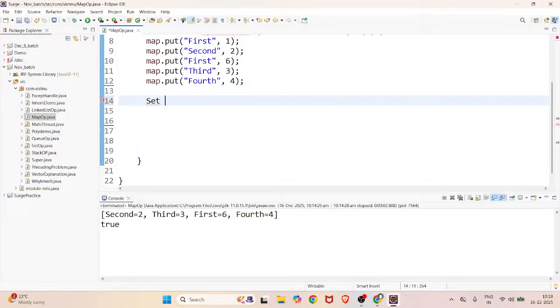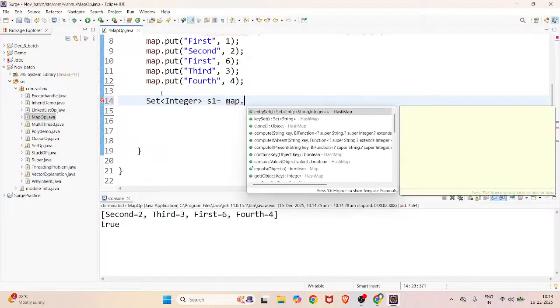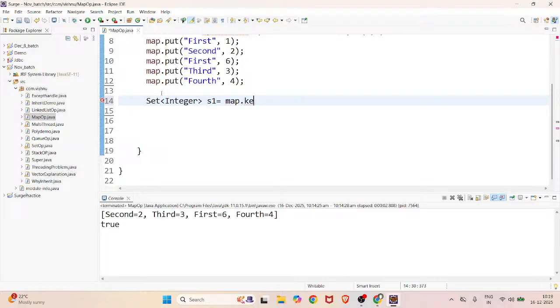Take the set as an example. My set here can only be a set of integers. Set integer s1 equals map dot key set, map dot key set.